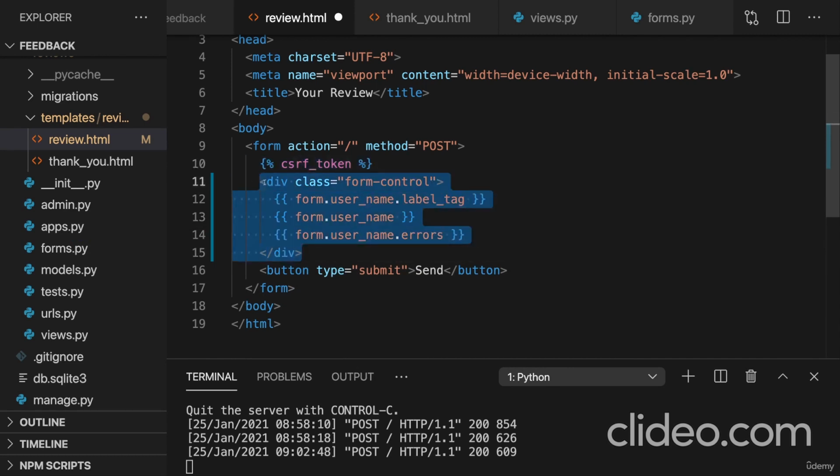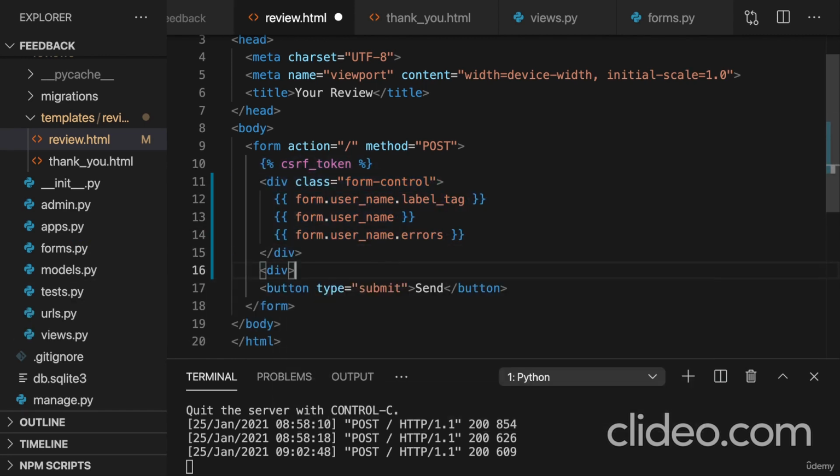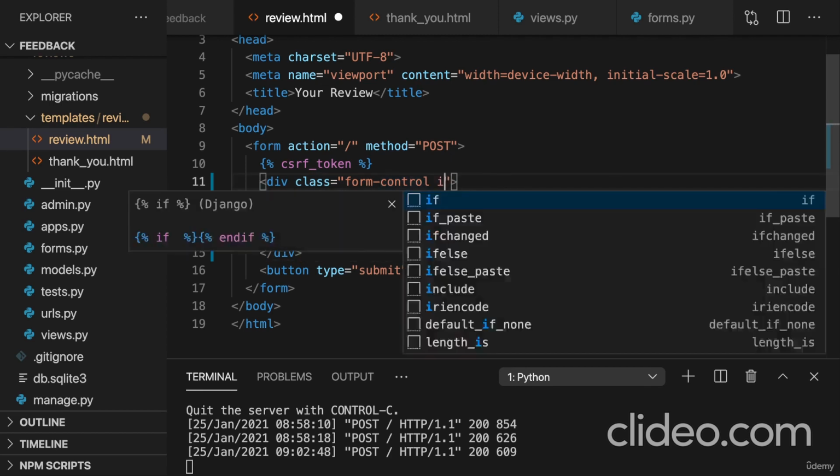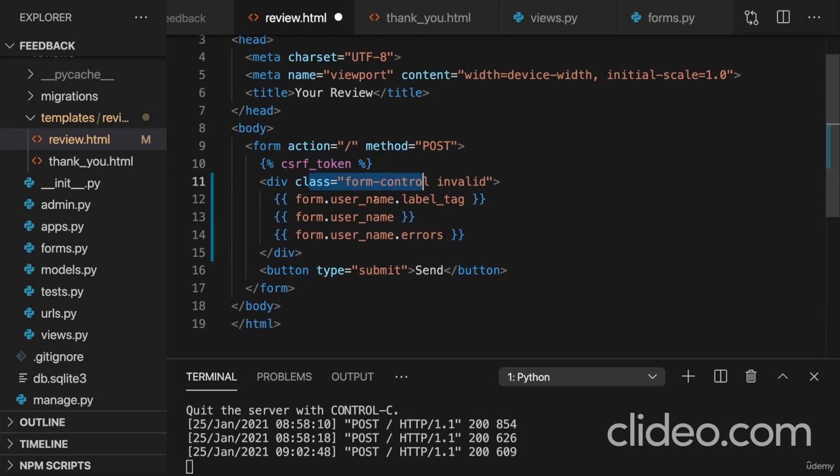And then different form controls would live in different divs. We also might want to add a CSS class dynamically here when that input is invalid. A CSS class which we could then use to, for example, give the input a red border. For that, we might want to add an invalid class to this surrounding div if the input in there is invalid. And we can do this with an if tag, for example, here.